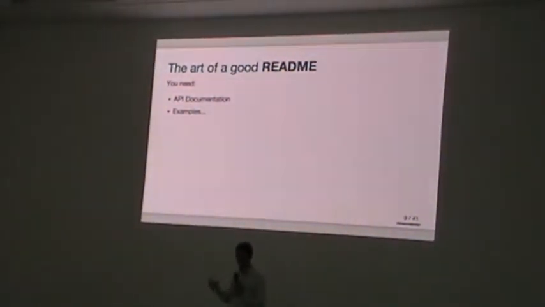But the first one is, the most important thing to have in your README is API documentation. You can't just give people the code and expect them to read your source code and figure out how your module works. That is not cool. That is really rude, first of all, because they're doing a job just like you and they have no time. So make sure you have lots of documentation for the most common use cases, and examples too.